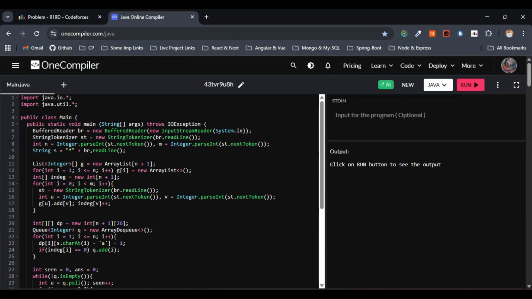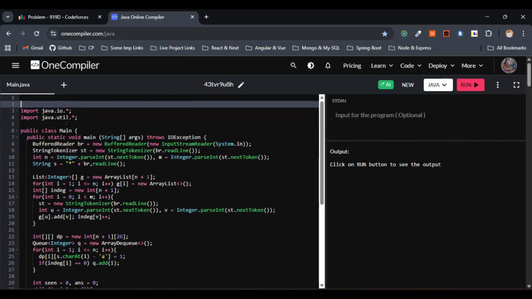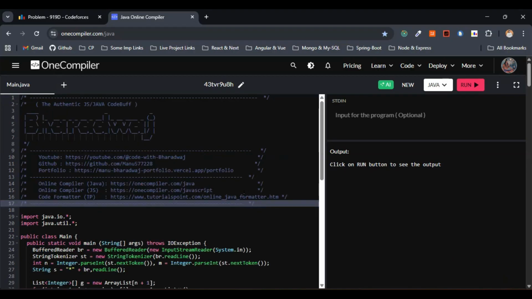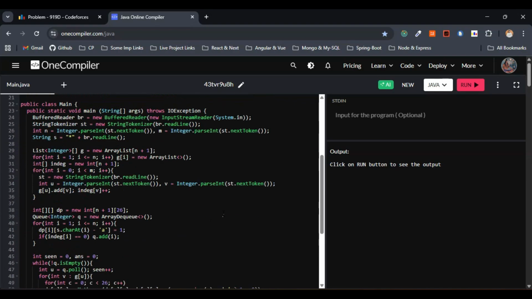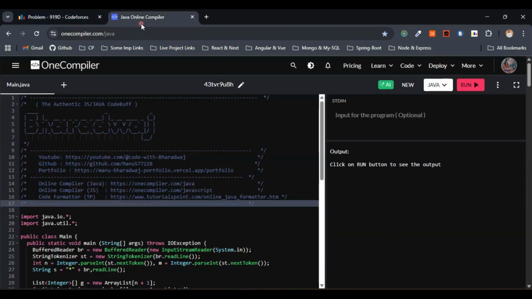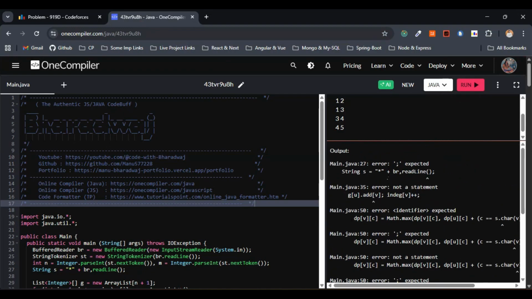Let's do one thing. Before testing the code with different inputs, I just want to copy paste the signature starter template. Just give me a second here. So I'll just come here. So here you can clearly see, right? This one. Let's move on with the logical part. So let me copy this one. Hope we don't get any error. We run this one. We have a lot of errors.